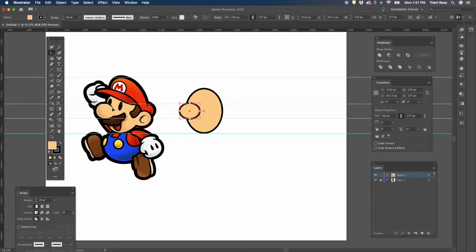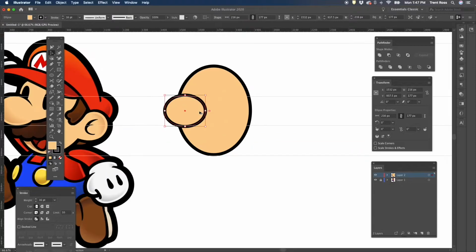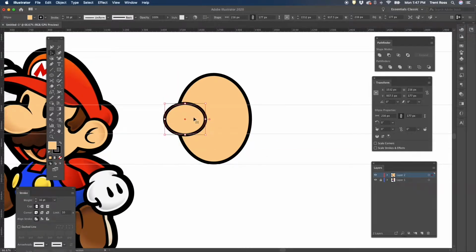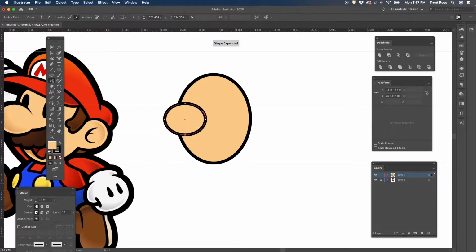Also, look at his nose. We have some tapering going on. What I'm going to do to mimic that in Illustrator is I'm going to select this tool. I'm going to hit C for cut, the cutting tool, any of the little scissors, right? It's technically called the scissor tool. And I'm going to clip it about here and down here. Those are the two places we've got to click right on that line.